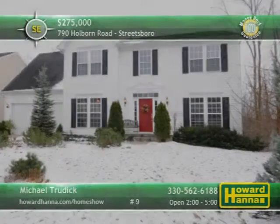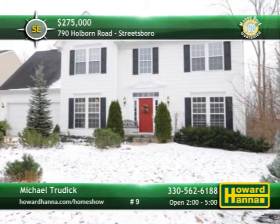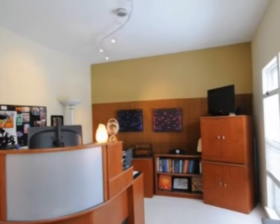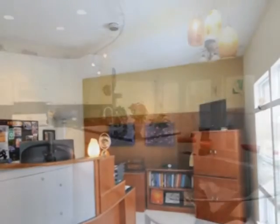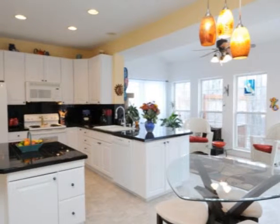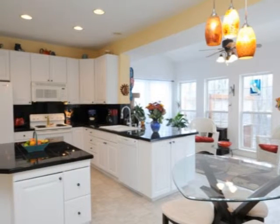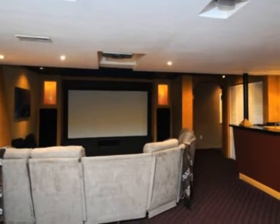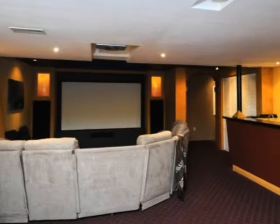You'll find four bedrooms and three-and-a-half baths at this Streetsboro residence, a custom-built Ryan home with many upgrades. The open entry leads to a neutral floor plan with nine-foot ceilings throughout. Beside a window-walled morning room, the kitchen has been fully remodeled with large cabinets and black galaxy granite countertops. The lower level is home to a bar area and a complete home theater system, and it's gas-ready for a fireplace.